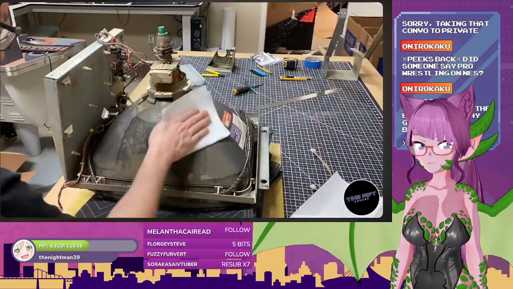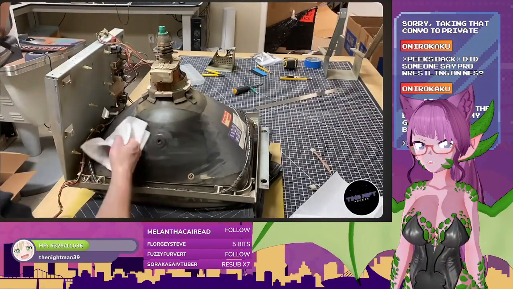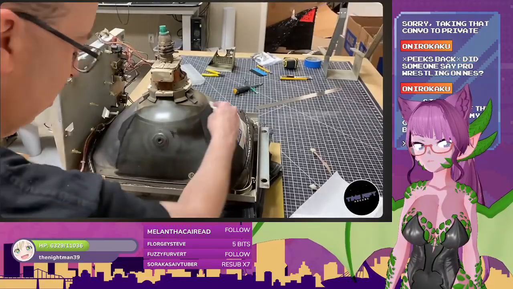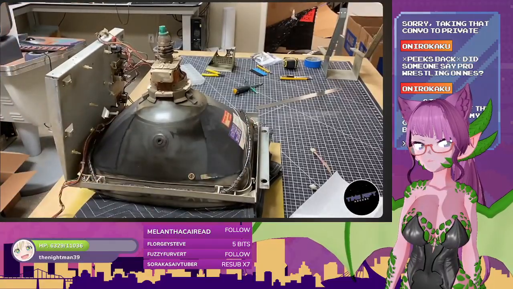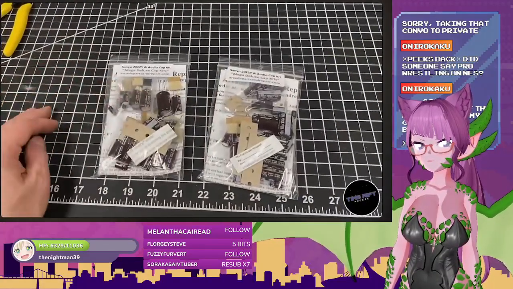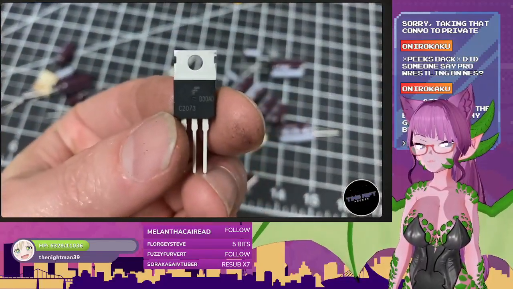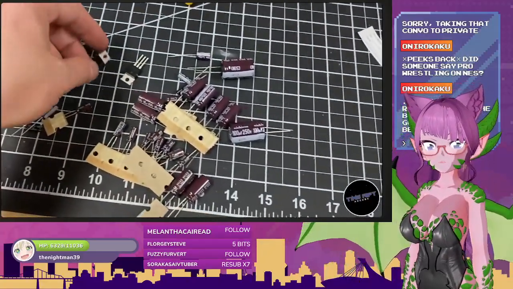I often take a few minutes to clean the CRT. It doesn't have any effect on the function, but it does make it much less nasty to touch and carry around. Most of what's found on these is usually cigarette smoke. I have two cap kits here, one for each monitor, and these kits also come with two transistors for the audio boards because those are prone to failure.